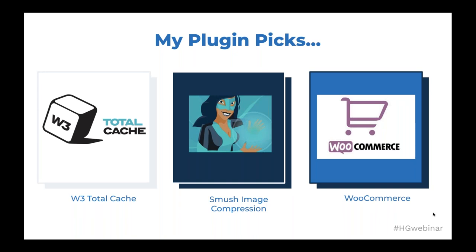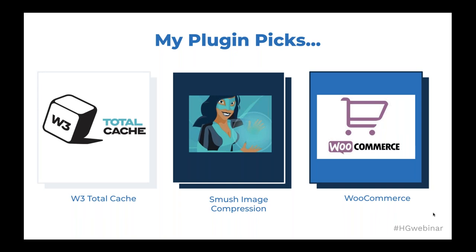But of course, when you make a major update to your site, if you go to the website and you're not seeing that new update, you might be seeing a cached version of the site. So you can also use W3 Total Cache to clear out your website cache and push the latest version of your website to ensure that visitors are seeing the most current version.